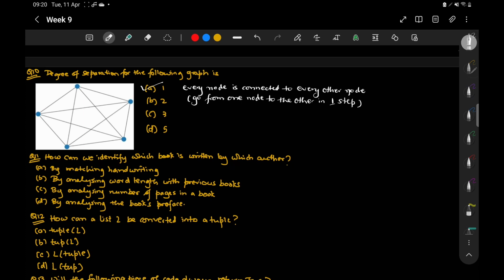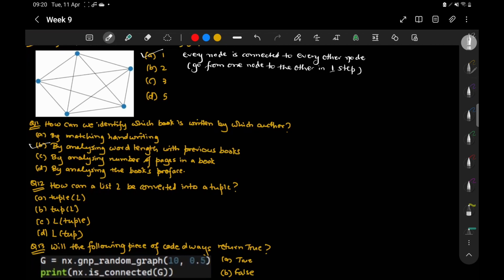Okay, correct answer is option B, by analyzing word length with previous books.